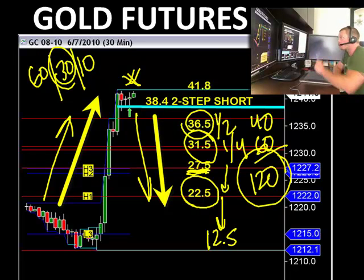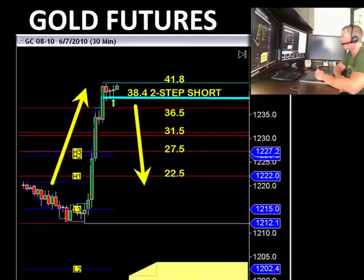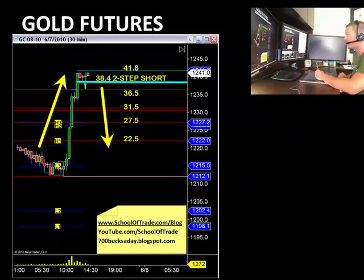Now remember, we had called earlier below 33.2, 33.9, but we just got new highs. So make sure you move that entry now up to 38.4. Check it out. You'll see it, guys, on your 30-minute chart. All right, guys, we're looking for that 2-step pattern short on gold. Let's prep for tomorrow. And again, I'm going to post these on my blog today, guys, and I'll be sure to keep you guys posted as we take the trades, as we manage the trades as well.